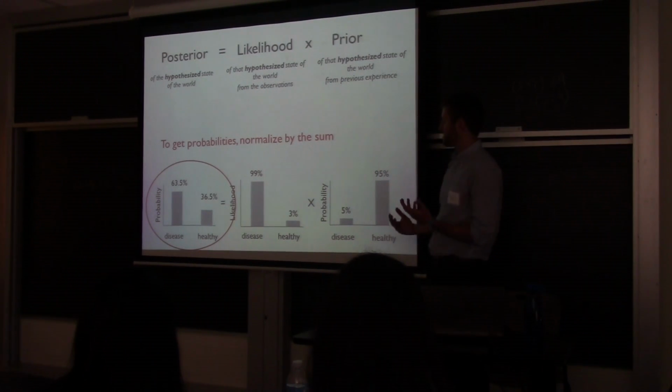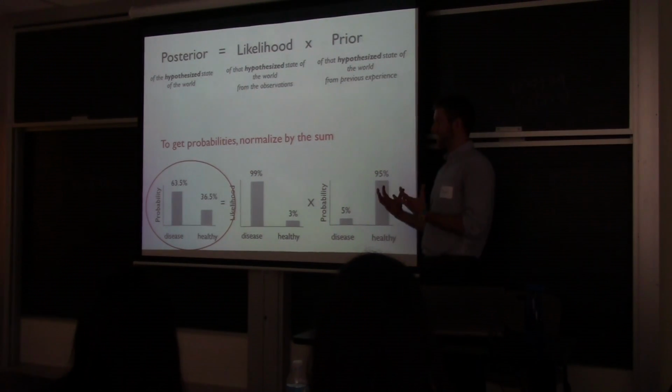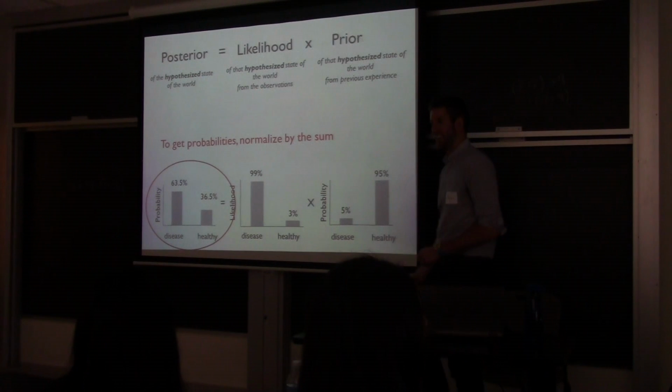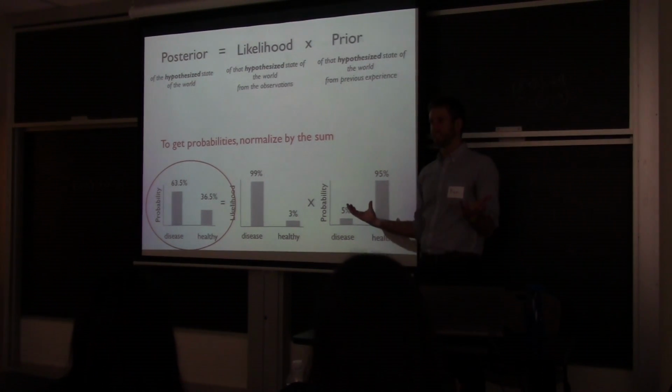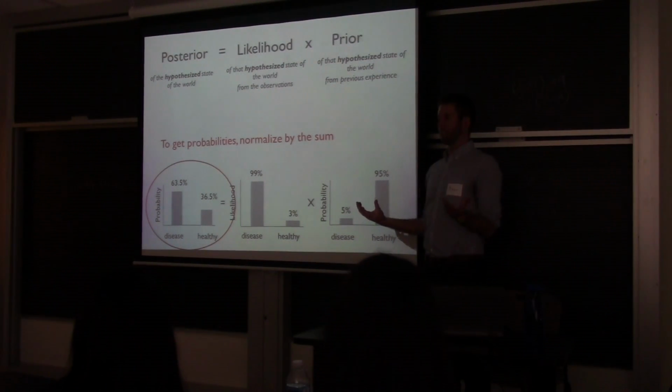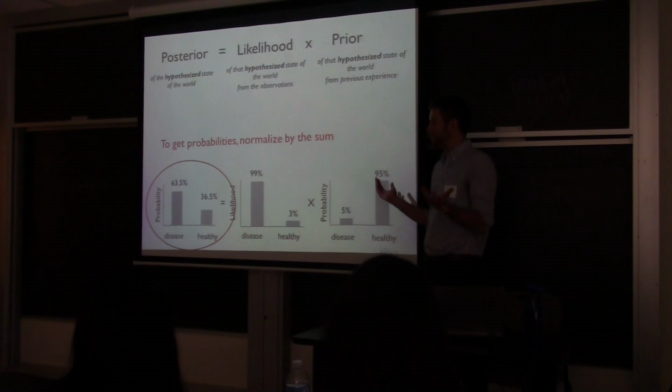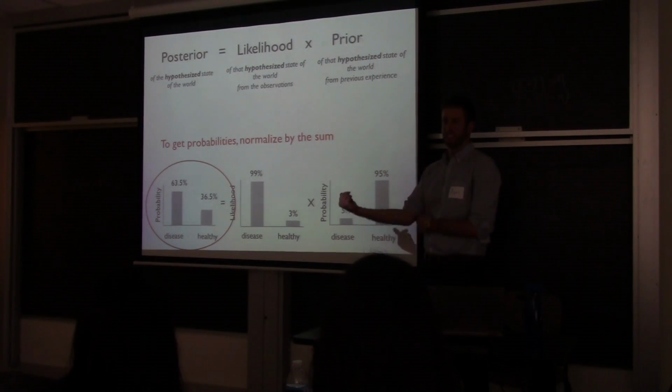And so we get that if you test positive in this test, there's a 63% chance that you're sick, but there's still a 37% chance that you're healthy. So if you were a doctor, would you recommend an aggressive treatment for someone that tested positive to this? No, right? Because they might not be sick. And so why do something? So what would you do instead?